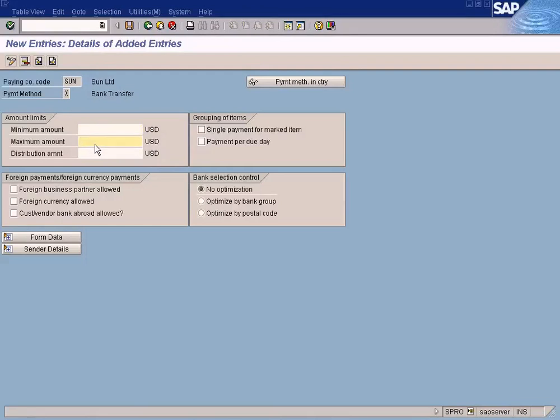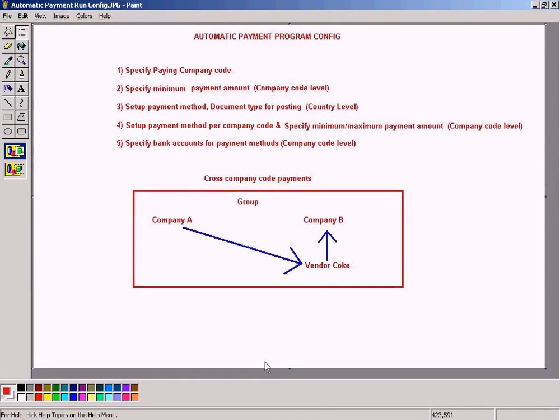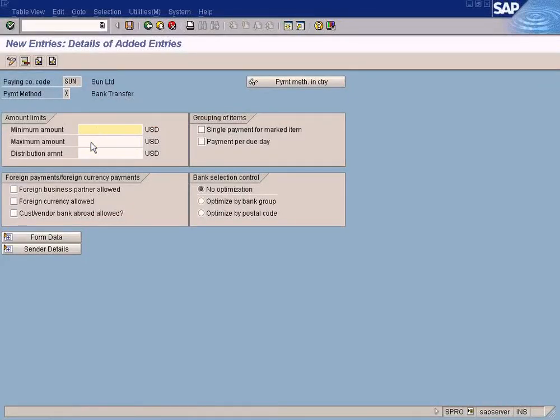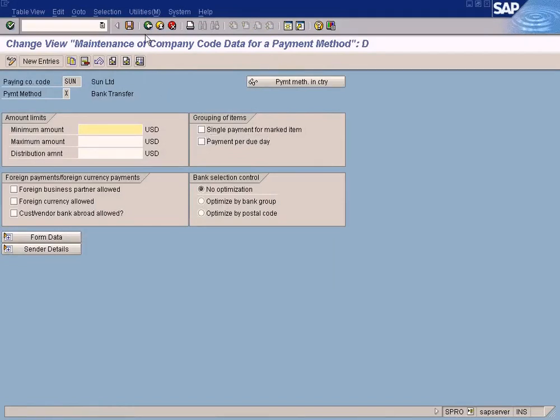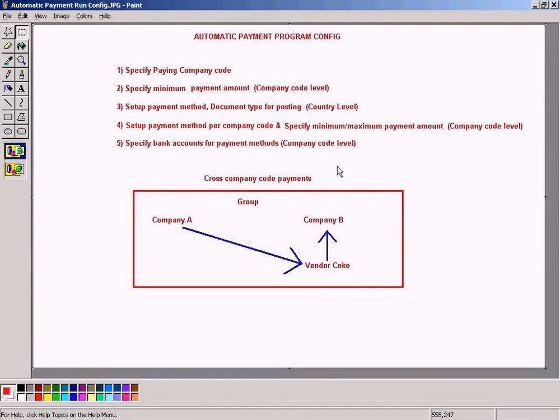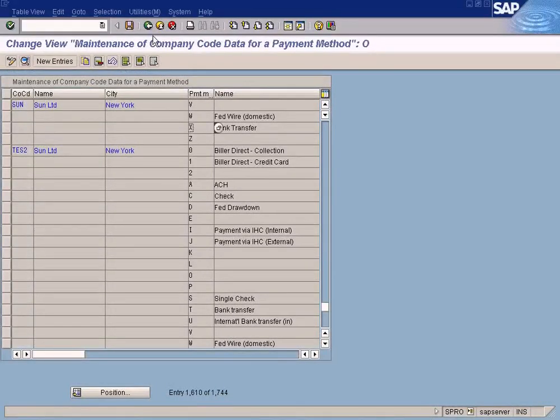And if you specify a maximum amount, the same thing applies. Any amount which is more than this maximum amount will not be paid. So if you have specified a from and to range, minimum range and maximum range, any documents falling within this range will be paid, and any documents outside this range will not be paid. And the other thing to remember is that if you have specified a minimum and maximum amount at the company code level, then this setting will supersede the company code settings, because this is at the final level, the payment method level. Alright, so I'm not going to specify minimum and maximum payment. I'm just going to save. Okay, it's saved here, X.